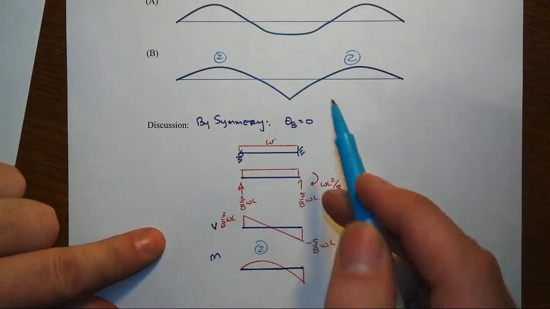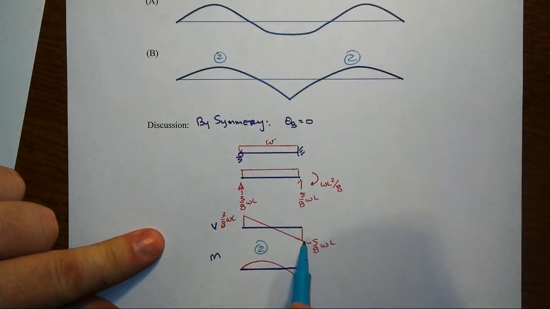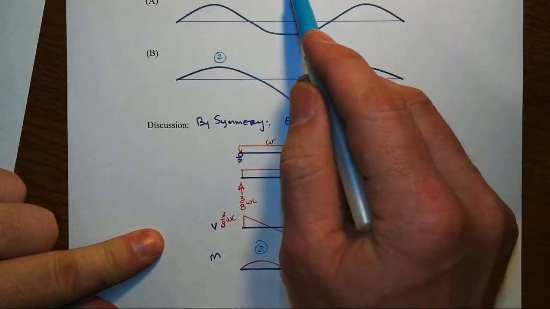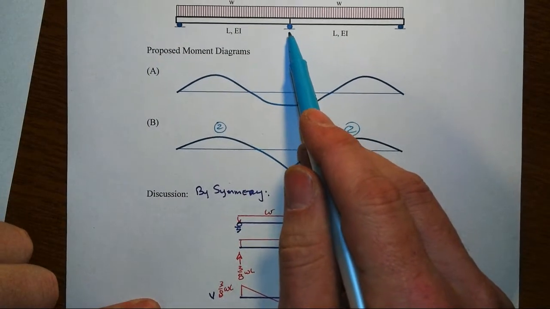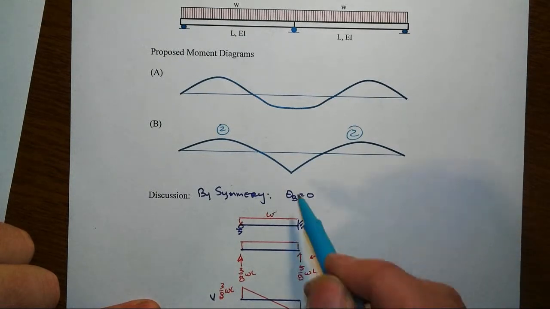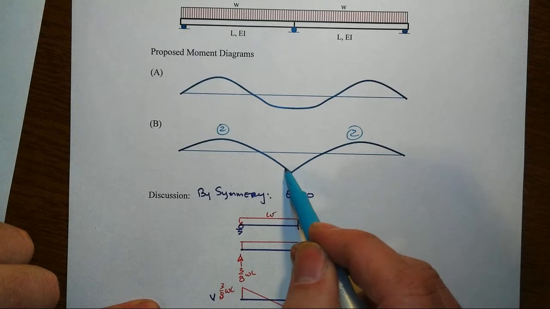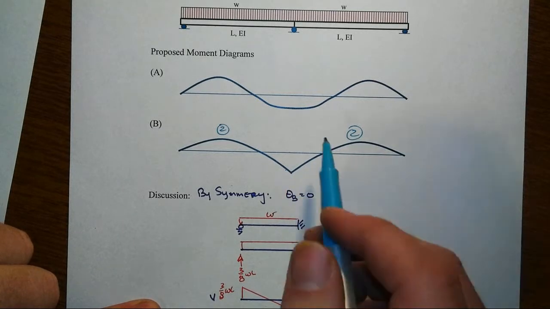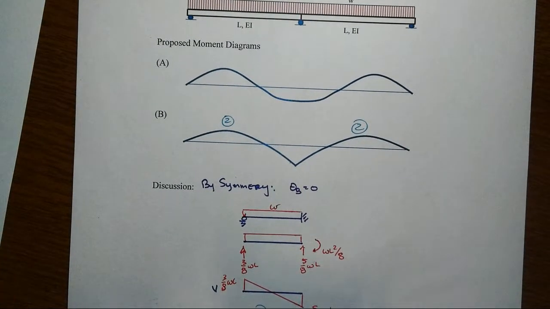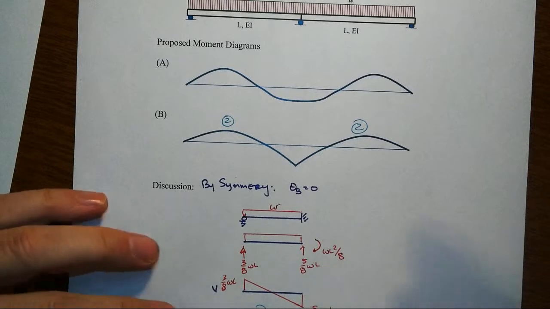It's got to be B, because of the shear diagram here, right? That we have this linear variation of the shear, that we get a point load here at the support that's going to cause an instantaneous change in shear. It's going to go from a positive slope on one side, negative slope on the other, and really from left to right, negative slope to positive slope, not what we have here in A. So that's of course one big reason why A cannot be the correct answer.